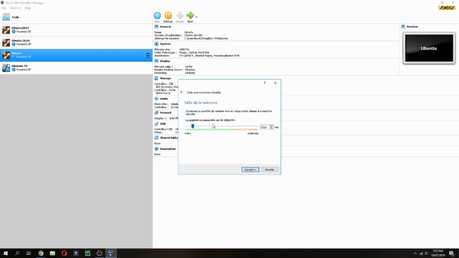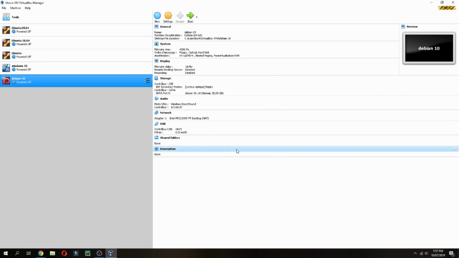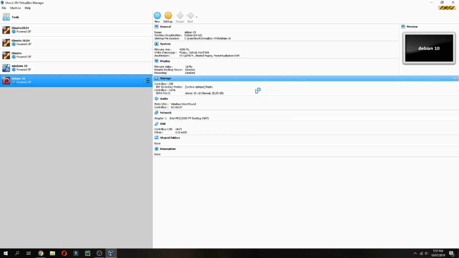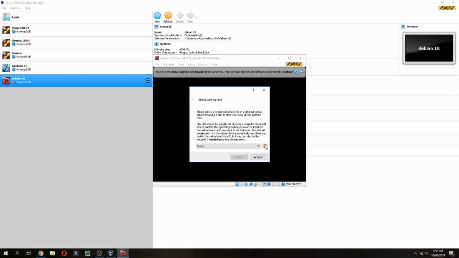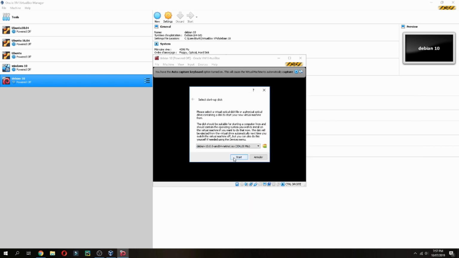For the RAM I will give 4 GB, dynamic allocation. For the disk I will give 32 GB, for example, and create. Then double click and give the ISO image. So this is the ISO image for Debian 10, and start.